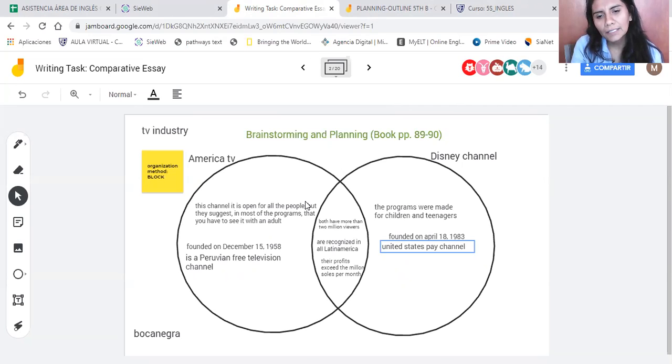I think Disney Channel, it's the idea of the content. You can say the content of the product. It could be the idea of all years, because in America TV you can find news, then sports, then movies. But on the other hand, we have Disney that is only focused on the content of just sitcoms, no? And you can't find news there. No? That is another thing that you can also include. Yes, content. Thank you.